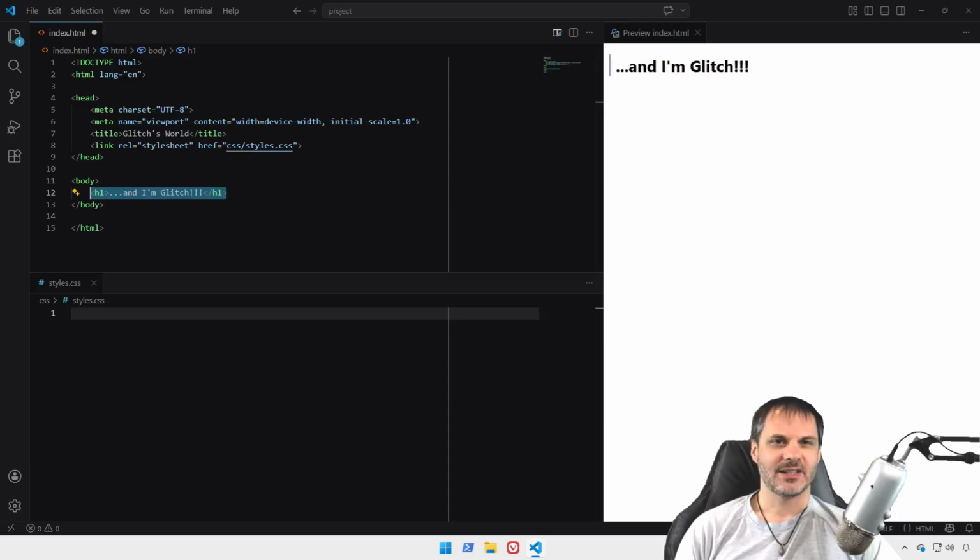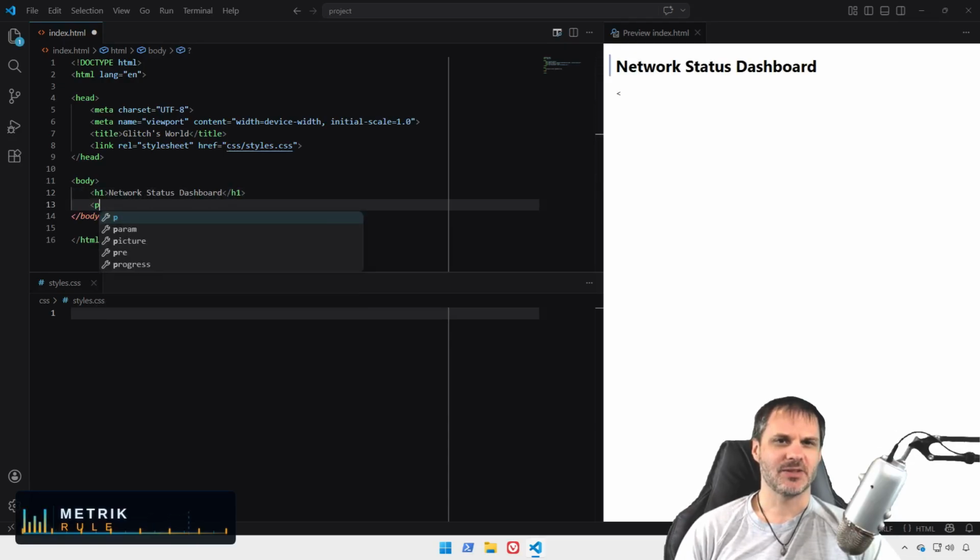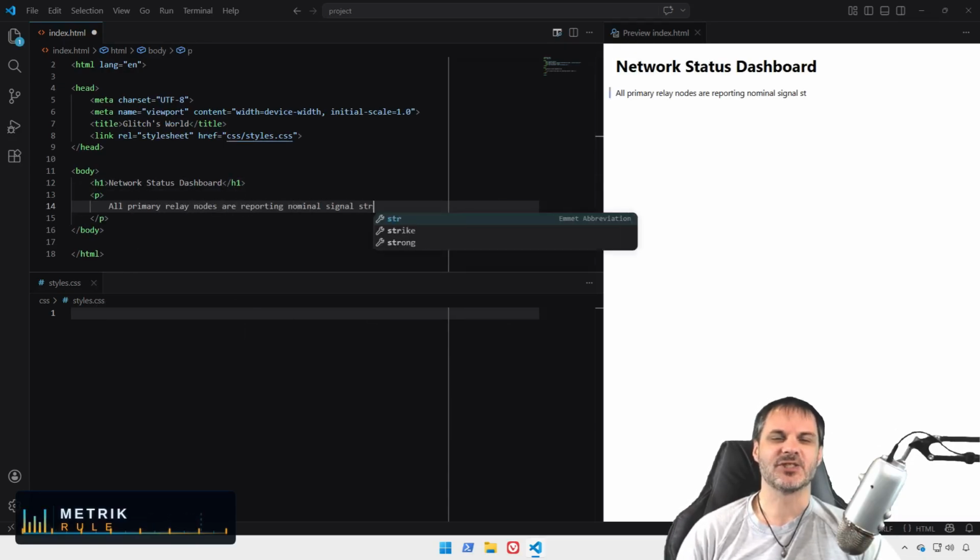Before you do that, how many elements are on this page? I mean, a few headings, maybe 10 or 12 paragraphs, some list items, a couple of links, so a lot. And you were going to write a font family rule on each one? I was going to write it on each type. So like one rule for H1, one for H2, one for P, one for LI, maybe 6 or 7 rules total. Write the HTML first, just the page structure.